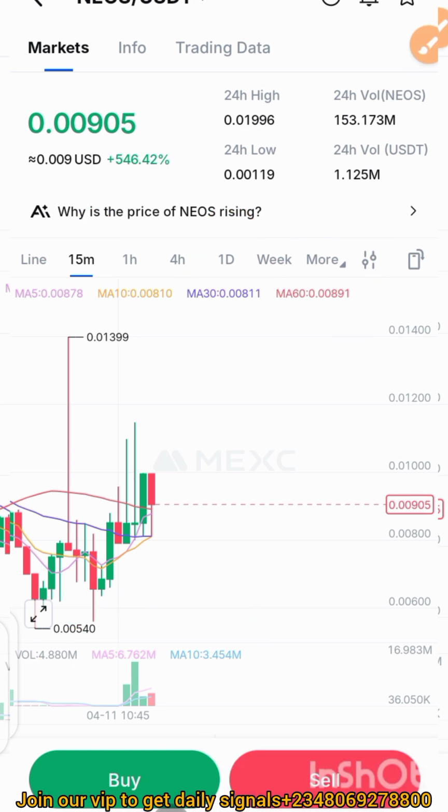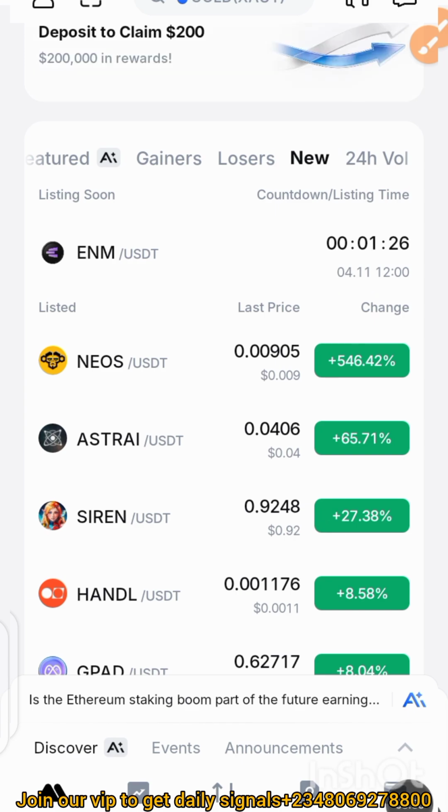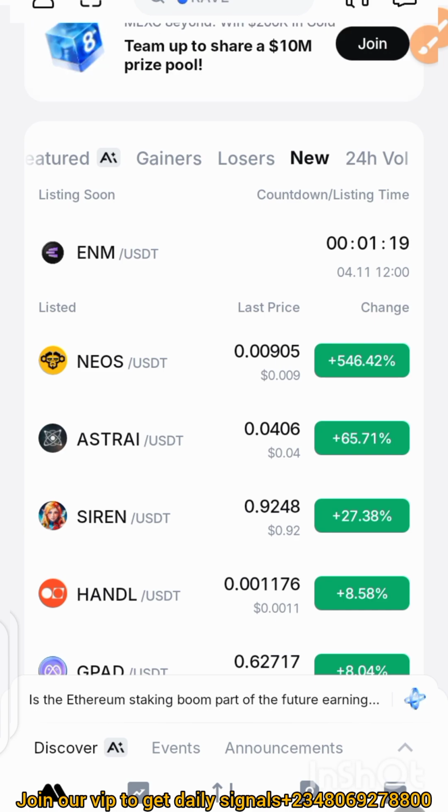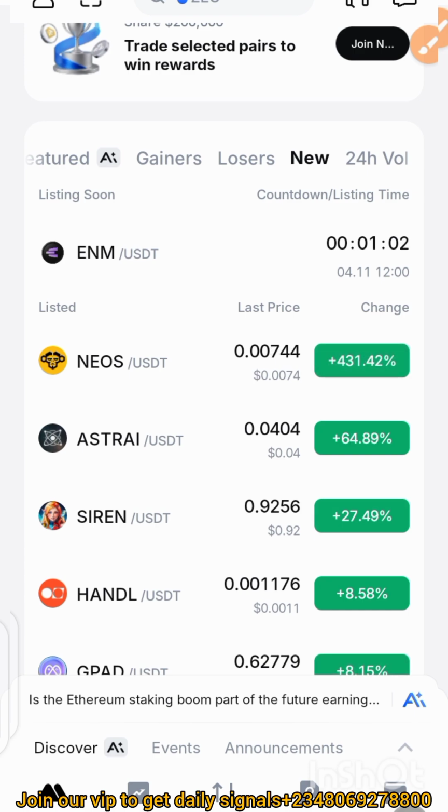So now let me show you again. The new coin is about to be listed here. Okay, this particular one is just new, 1 minute. So what we are going to do now is witness this particular coin and buy. Okay, buy immediately at that first dip. Wait for the dip and it will go up, then we will minus 2 immediately. The 2 have been minus. We wait. If it goes deeper, we wait, and once it's about to go up again, we'll buy after it has minus 2 or a maximum of 5. That is how it actually works.